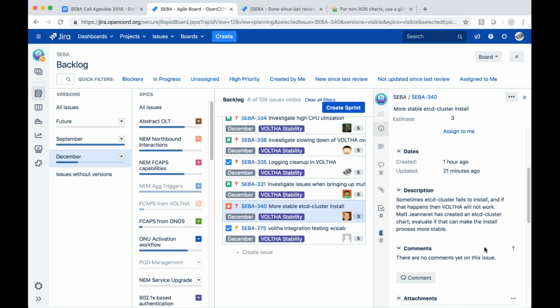Hey, just a quick question on some of the performance issues. Is it known whether the performance issue is related to the Volta core or the adapter, or that's still under investigation right now, I guess? Yeah, it's still under investigation. We don't really know right now where the problem is, and unless we go through it systematically, I don't really want to guess where the problem could be.